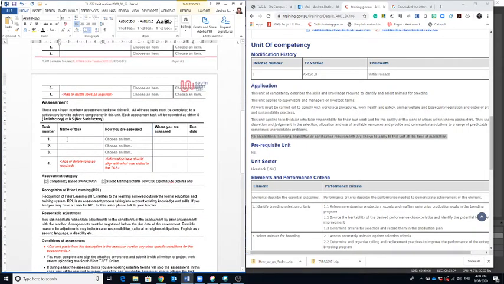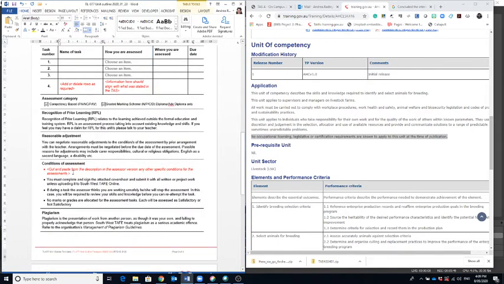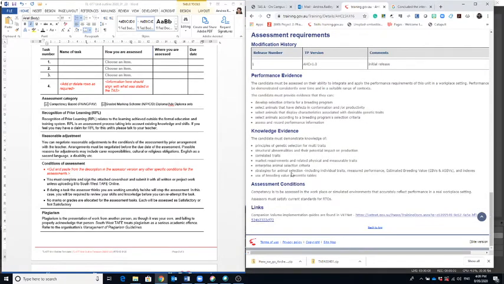The assessment information can once again be got from the student outline or the assessor outline, what assessments there are, if those have been written. Conditions of assessment can also be gathered from the student outline or the assessor outline. If they don't exist, there are assessment conditions that sometimes sit within units. This one doesn't have any that would be relevant to go in here, but there sometimes are. And if there aren't any in the assessor outline, the student outline, or the unit, you could just delete that red bit.